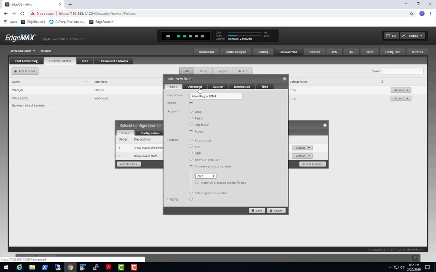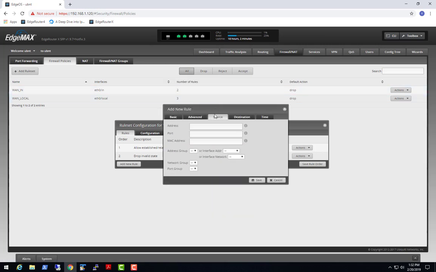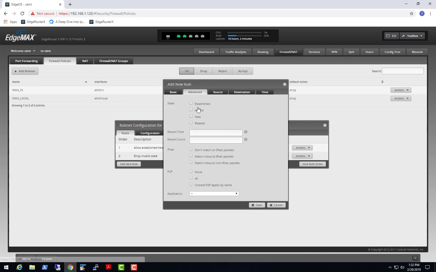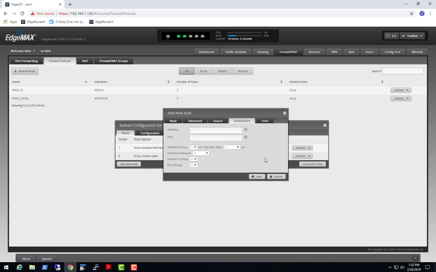So then let's go ahead and look at source. Advanced, we don't really care. We're going to allow any source, and I'm going to deal with the destination. I don't really care at this point where the destination is going to be.